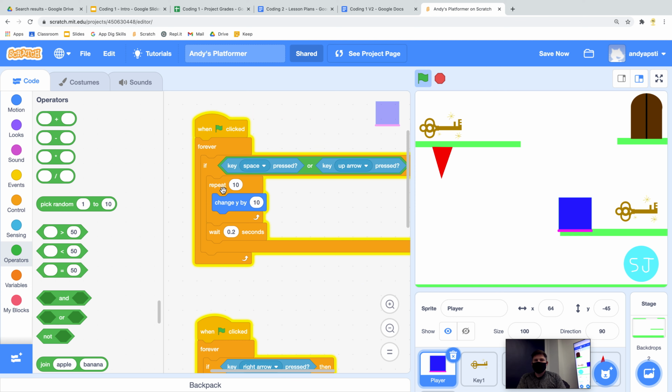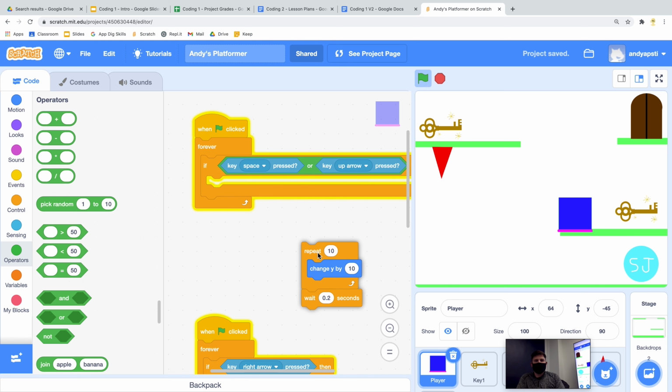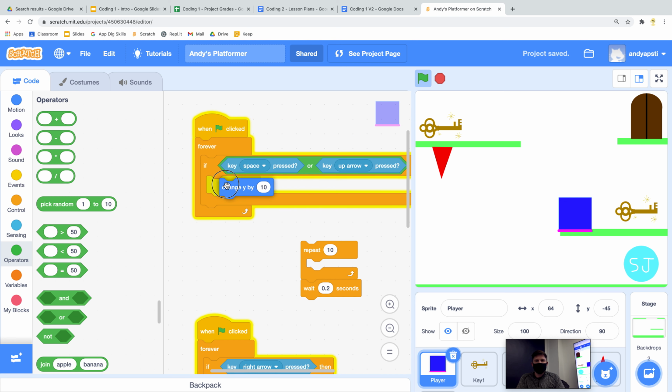So just for the sake of this one, we are going to get rid of our repeat 10, and we're just going to change y by 100 again. So it will be a little bit more robotic. There would be a way to get around this, but we don't really have time to do that today.